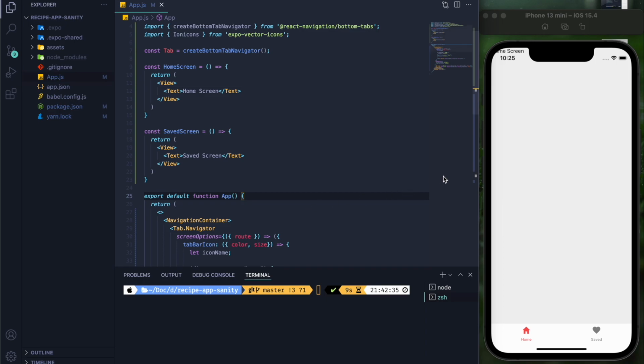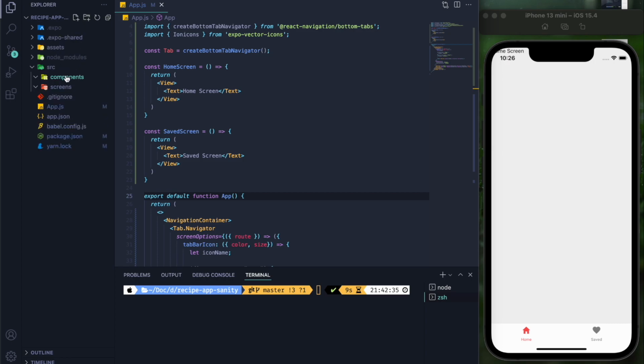So now the next step is to design the home screen. Our home screen doesn't exist, it just says home screen. For that, first of all we need to make an src folder. Src basically means source. Inside of the source folder I can write screens, so a screens folder, and inside of src another folder, components folder.